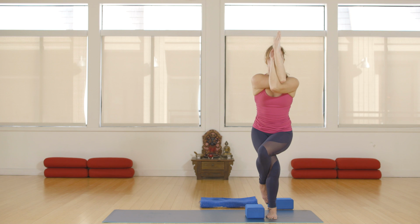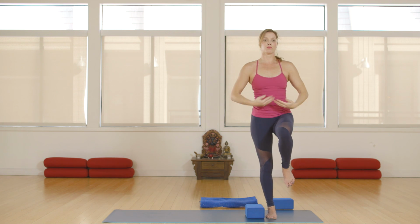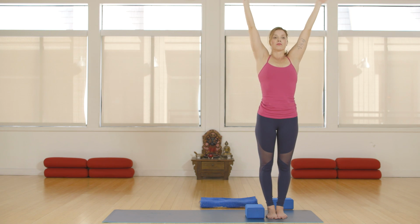Balancing poses are different every day. Just as how we feel changes, our focus also changes. So balancing poses are a great way just to notice how you feel, both in body and mind.